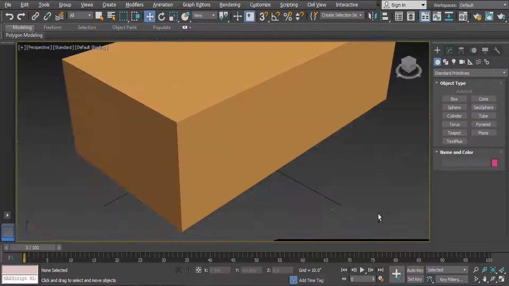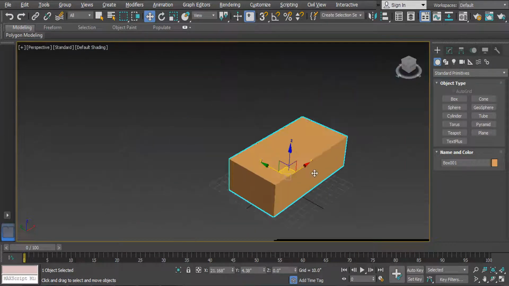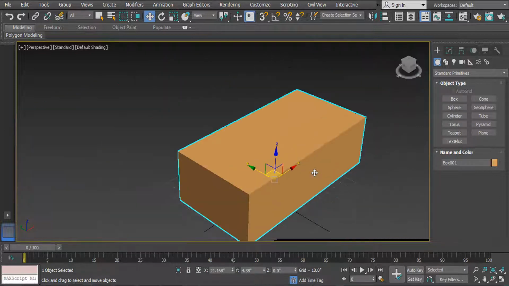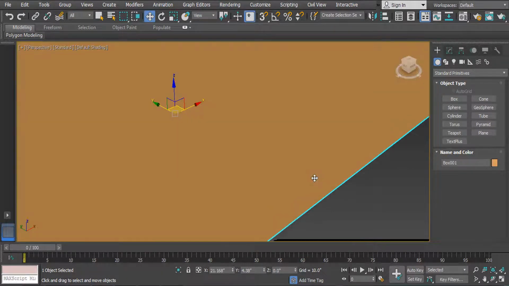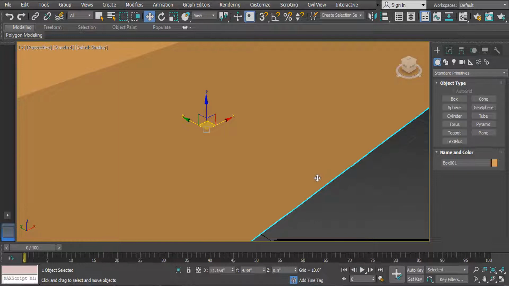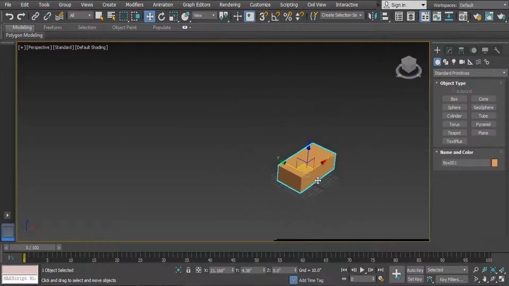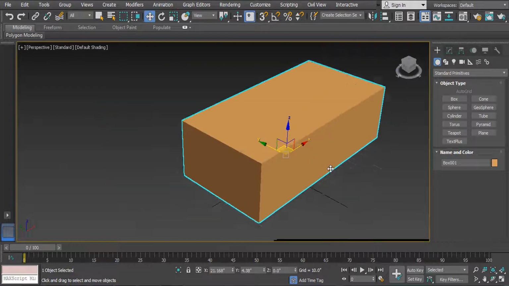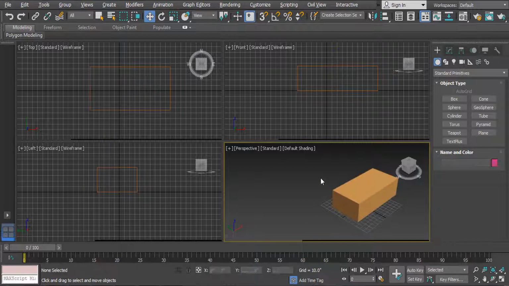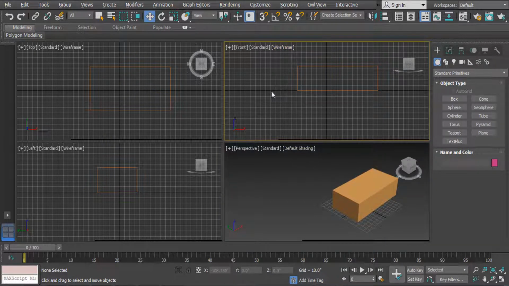This is how to enlarge a particular viewport. Zoom in and zoom out by scrolling in and scrolling out with the mouse. These two options work for zooming in and out of an object.